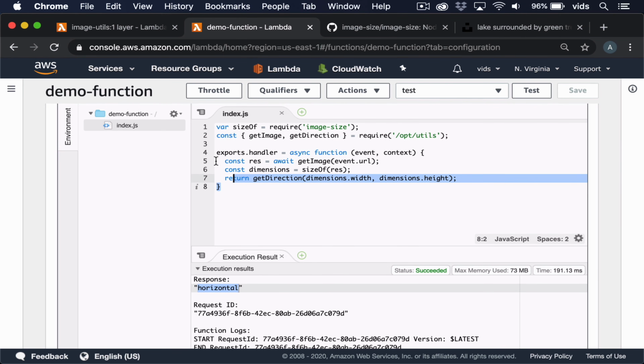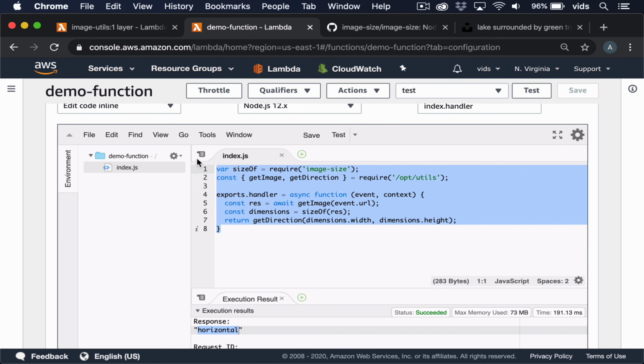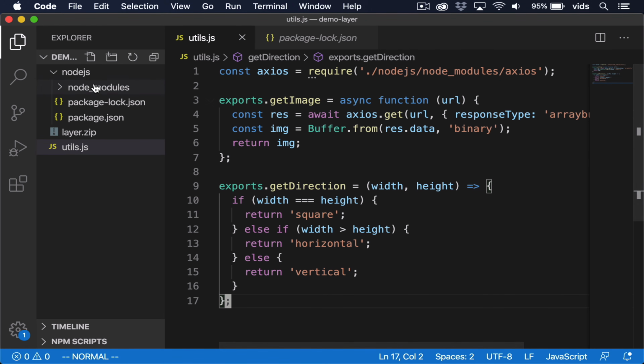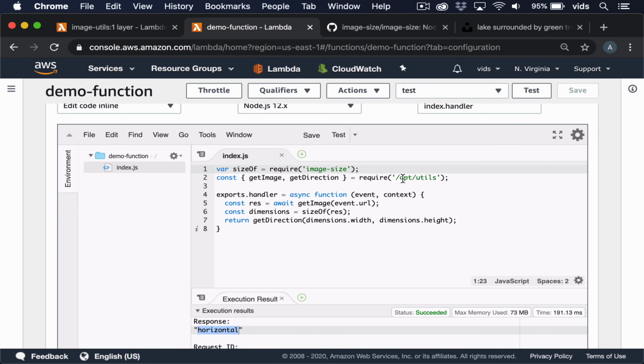So now our bundle is significantly smaller, and every time we deploy the function, it will work much faster because there's much less code to deploy. That's the first advantage. The second advantage is that now all the code that we have in our layer, we can reuse it across other functions. If we have functions that need to load axios or the image size library, we can just attach the layer that we created to them and use these modules as if they are a part of the Lambda function. The important thing to remember is that we need to place our node modules within a folder called nodejs. And second, when we load files that we created, we have to tell Lambda they're in the opt folder, and then Lambda will know that they should be loaded from our layer.